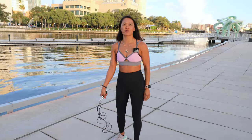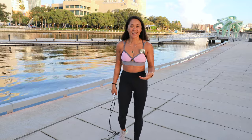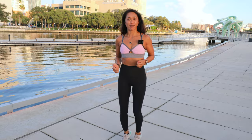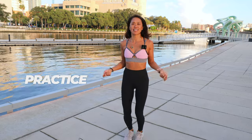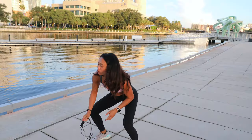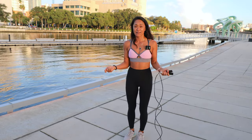All right, guys, now that we've reviewed the basic form of jumping, I'm now going to show you how to get started. Initially, to get started with learning how to jump rope, lose the rope, all right? I want you to focus on just jumping softly with both feet. Also, go ahead and practice the form by keeping your elbows in and turning at the wrists. You might feel kind of ridiculous doing it, but we have to learn the movement pattern. Once your body understands that and you get your rope in hands, it'll be a lot easier to transition into that proper form.